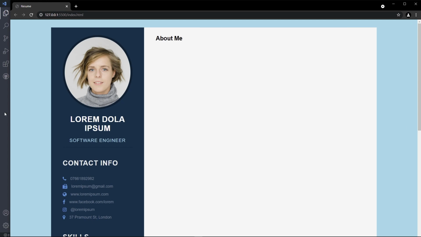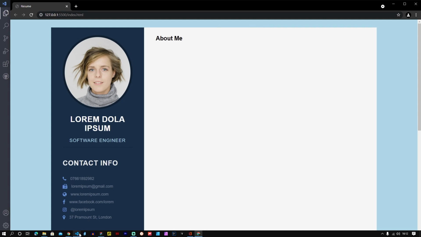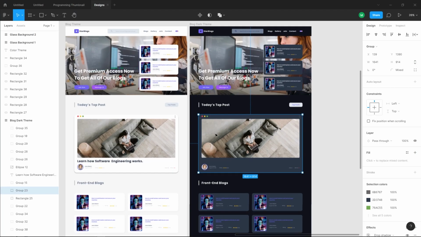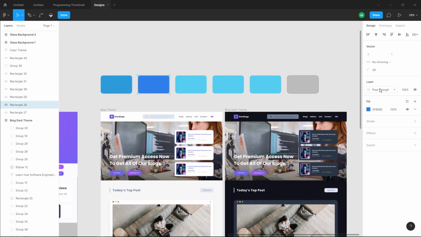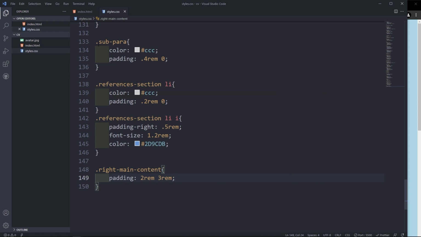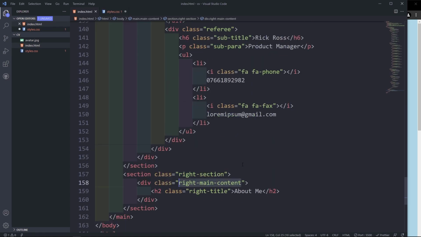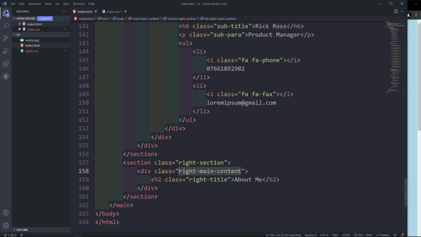So for the color, we want to have a different color for this one. We can, oops, go to Figma. I'm looking for a color. I'll try this one, much darker color. Okay, so what I need to target is the right title.